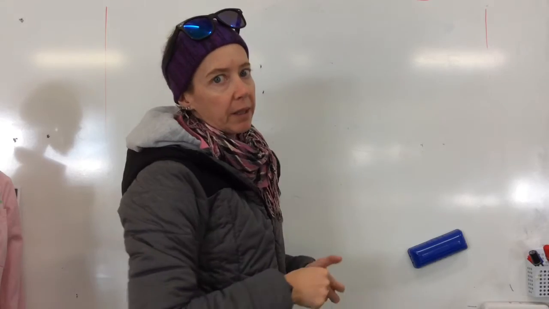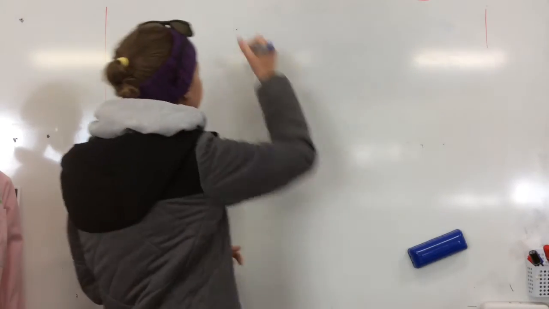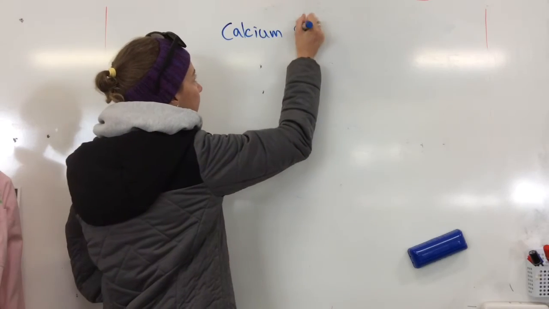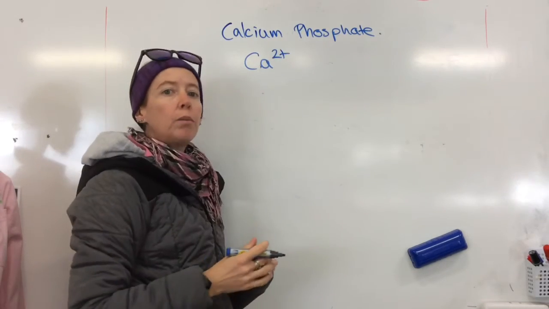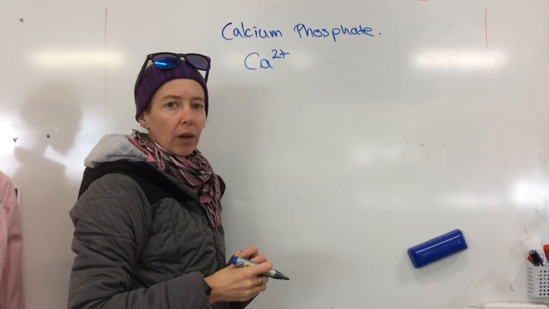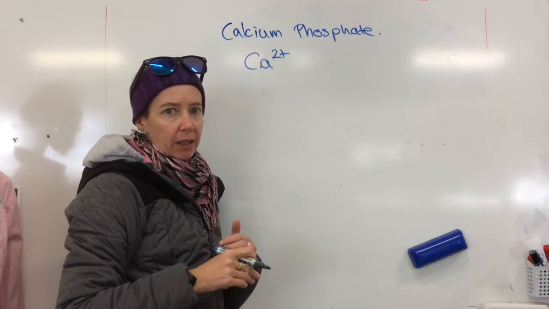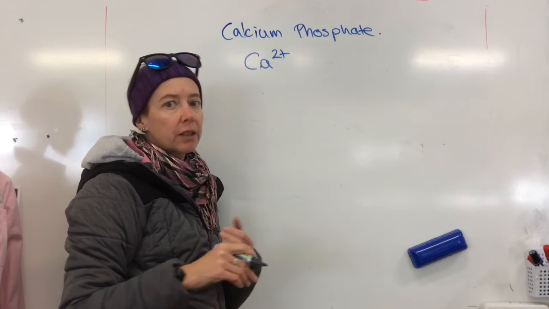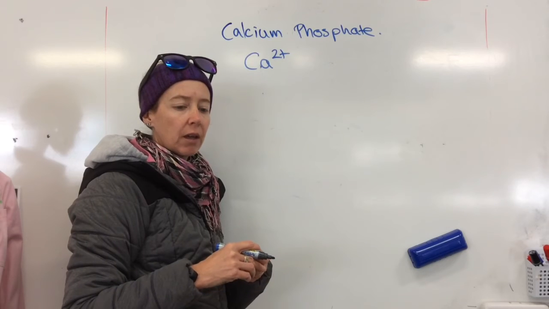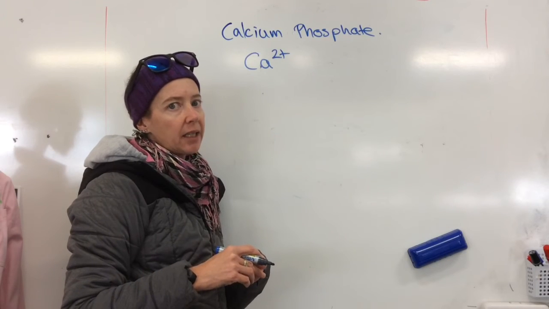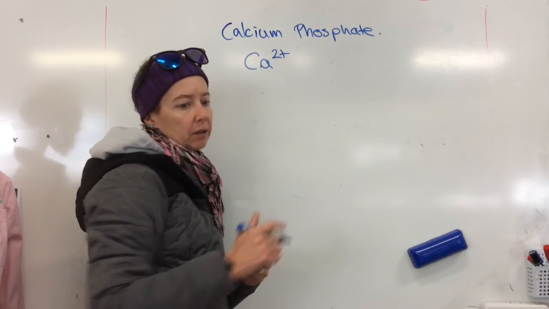Show you another one. Let's go calcium phosphate. Try and find the ions on that sheet before I get to it. Okay, calcium is 2 plus. It's in group 2 anyway, so that'll give you a bit of a hint that it's 2 plus. Now, our phosphate, it's a polyatomic ion. It's got phosphorus in it and oxygen. You will find that on your electrovalency table, and it actually has an electrovalency of 3 negative. In other words, it's gaining 3 electrons.